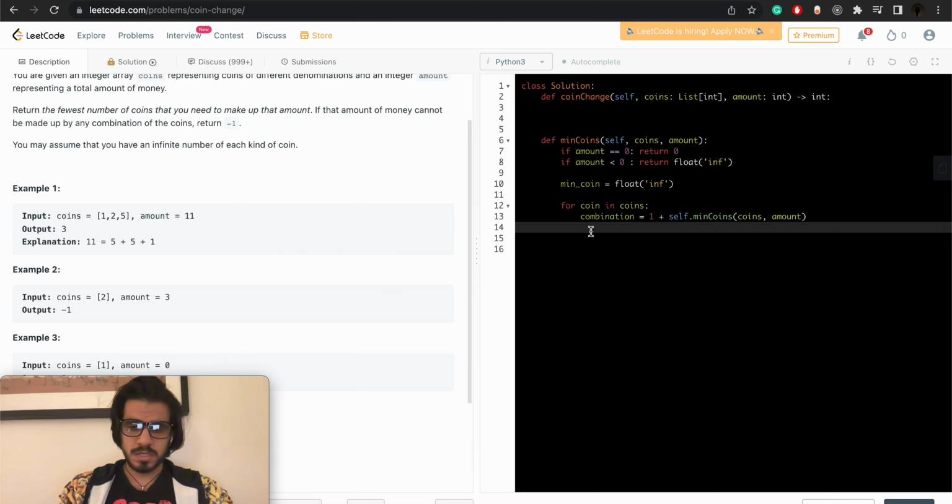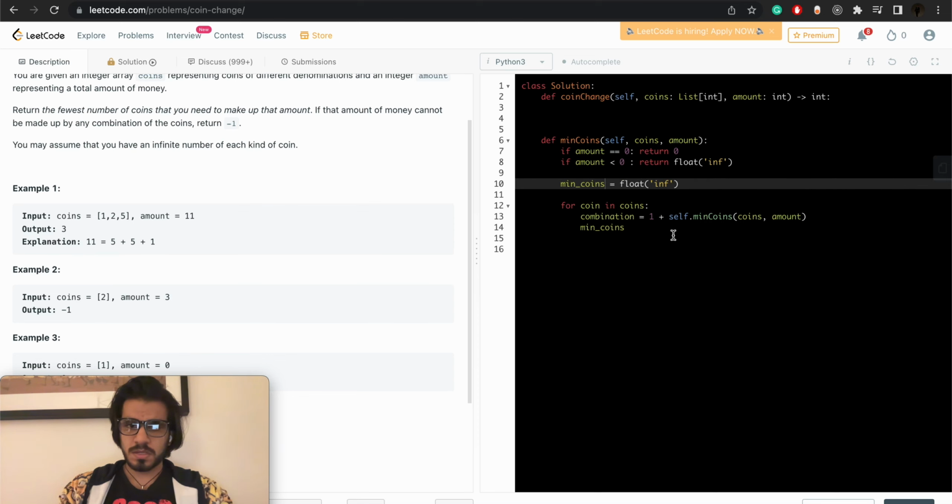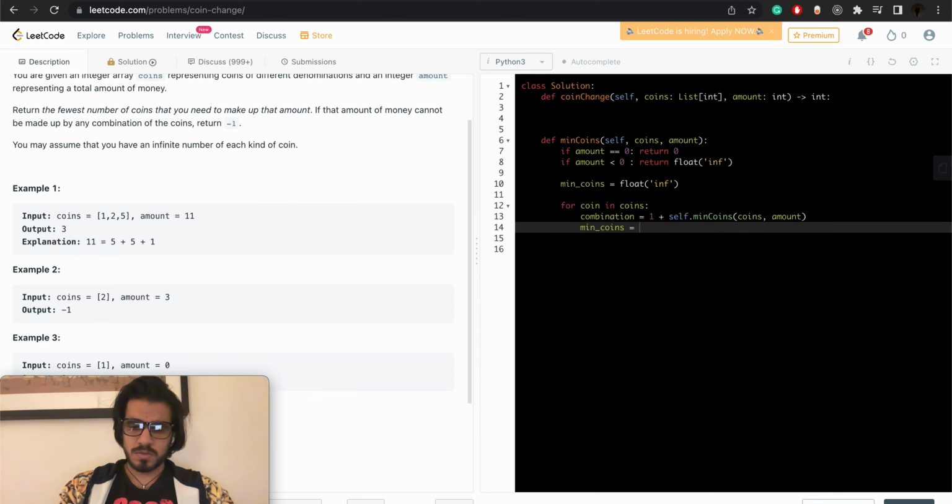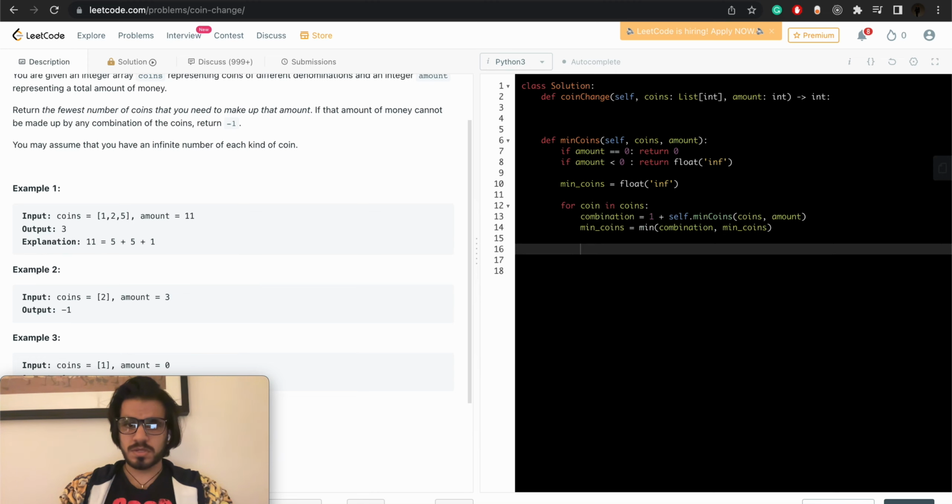The minimum coins is the minimum of the combination and min coins. So whichever number is lower, we just keep that, and then we return min coins.